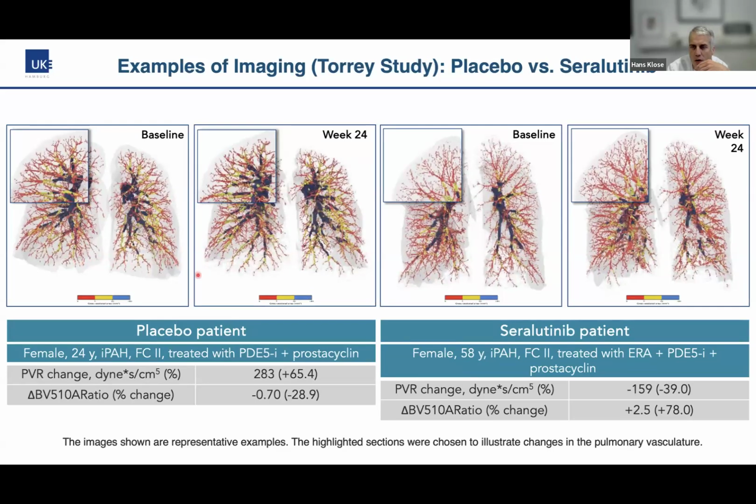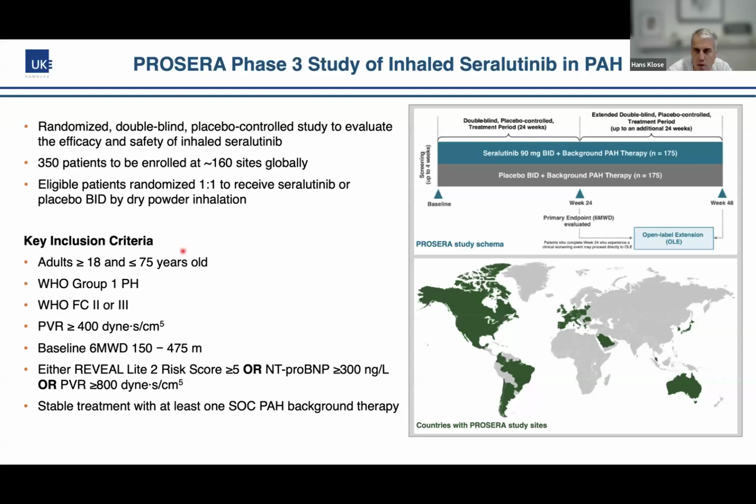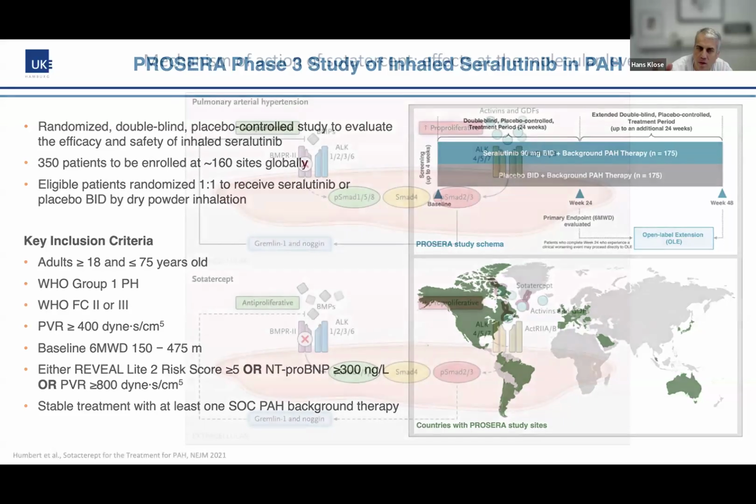And now look on seralutinib patients, starting here, and then a step forward, week 24, and compare these pictures, and you can nicely see that everywhere are more vessels. And this is countable. If you look on PVR, this is plus 280, this is minus 160. So even the PVR is getting down because there are more vessels. The lumen is bigger. So ongoing trial all over the world, and now we go one step forward in the time issue.